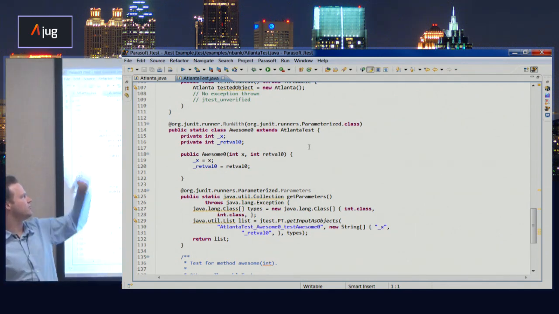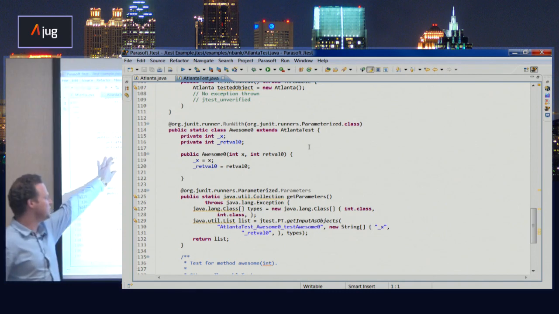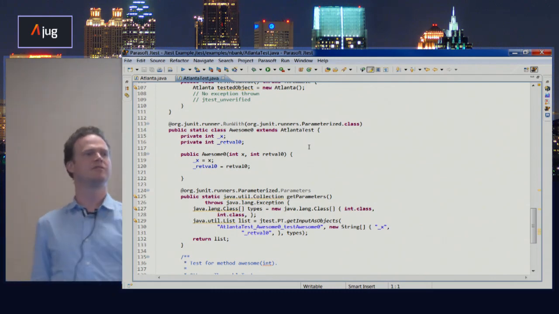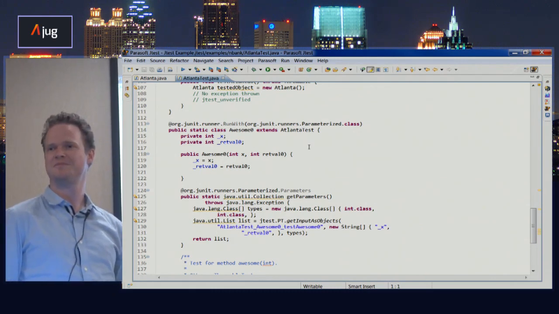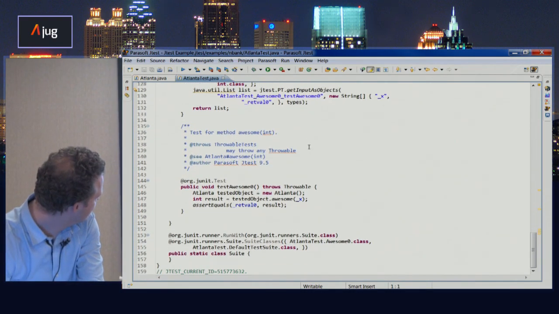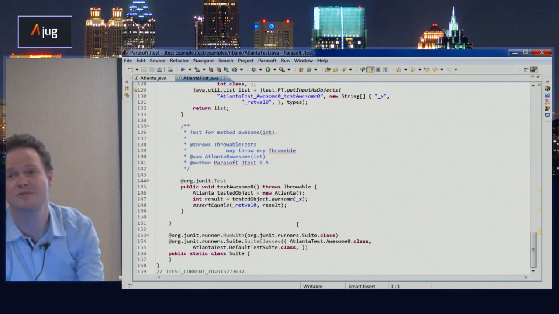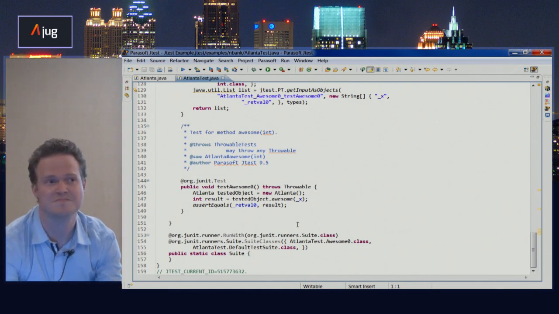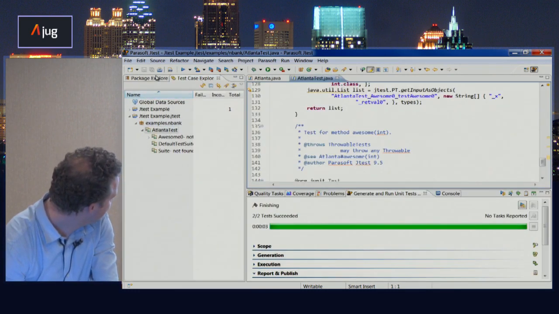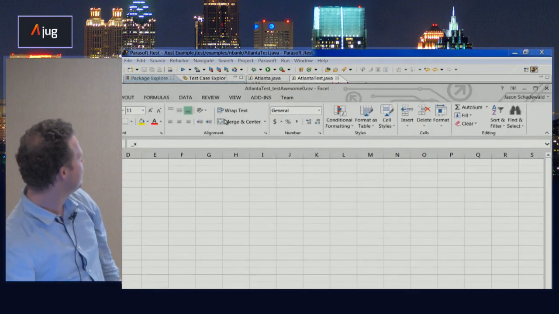You're saying we use the JUnit runner run with. That was done for us. Defines the input and the return value. All the parameters that we need to drive our single unit test from the data source. And looking down further, there's our test, referring to the data source. So what's this data source look like? Well, it's right here with the test. It's a CSV file, as promised. It even opened up on the correct screen this time.